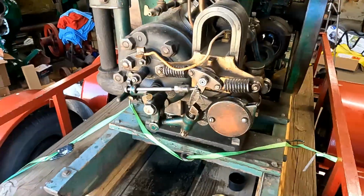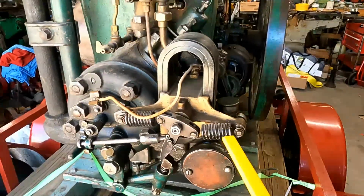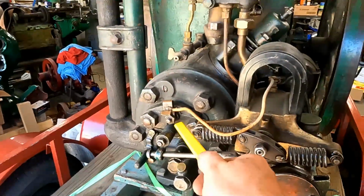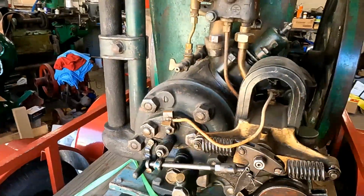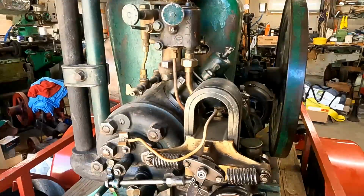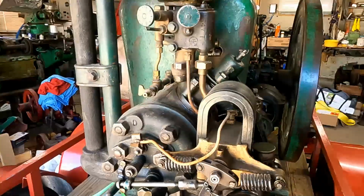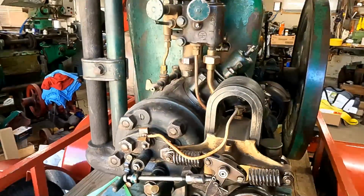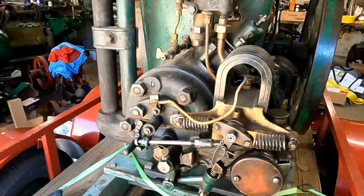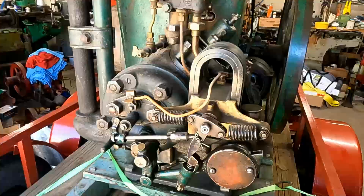So moving down here, this is the magneto. There's quite a complex linkage here that runs the trip for the igniter. This is the igniter right here. This is what they did before they had spark plugs. This is a low tension mag, so it's below 1,000 volts. I think these mags put out about 120, 130 volts. They will bite you if you touch them, but they won't bite you as hard as a high tension spark plug mag that's putting out 10,000-20,000 volts.